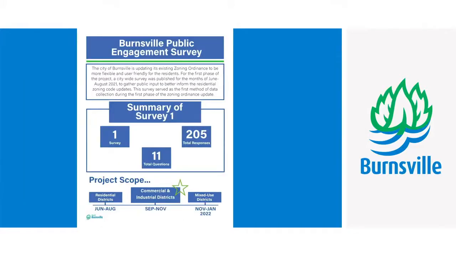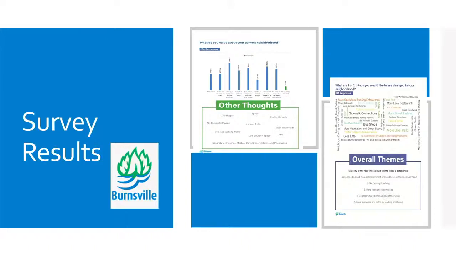I always start talking with my hands and then I forget to move forward. So here are the survey results, and you'll see we had 205 respondents, which I think is a really good number. This is not like the city surveys where they go out and call people and are pretty assertive about trying to reach people. This was literally people having to go to the website, so they had to actively do that. I think 200 is a pretty good number. I've done other surveys that were not nearly as good. There were a total of 11 questions, and here are the results.